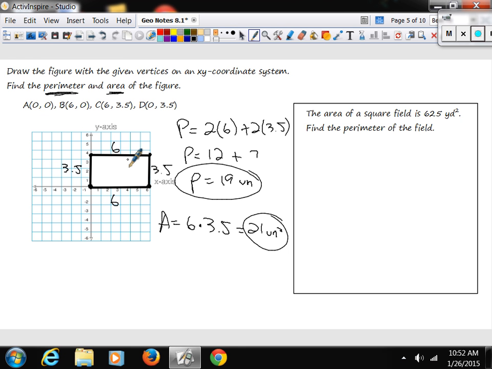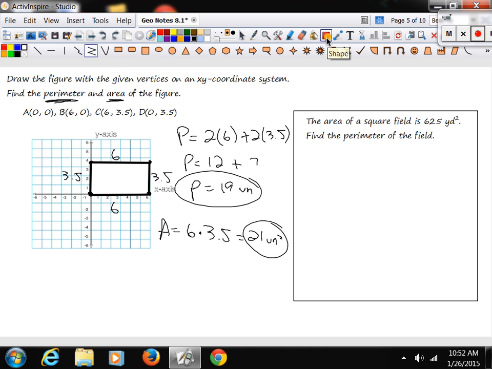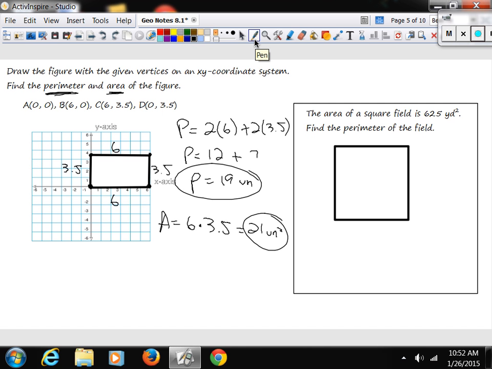Okay, the last one. The area of a square field is 625. So once I hear the word square field, I draw myself a square. Okay, because I know the field shape is now a square field. It has an area, so I'm going to put inside area equals 625 square yards. So they want us to know how much fence I would need if I was going to fence that area in. If this is the pen that I've got for my pigs or something, then how much fence am I going to need to go around it to keep those pigs inside? Okay, we got to figure that out.